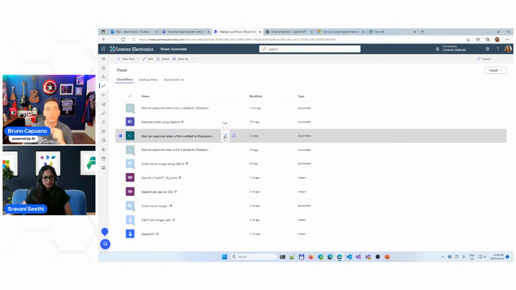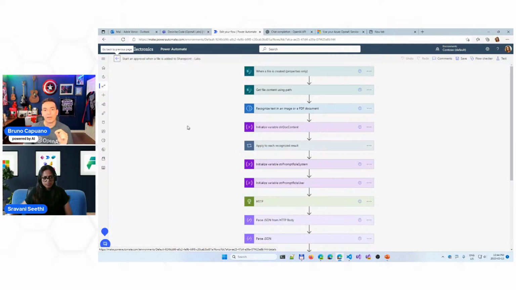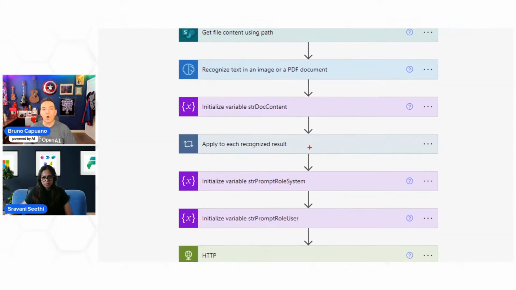So this is the good one. A couple of things also to talk about here. This is literally the same element, the same approval flow, but you will see here that it has a lot of other steps. Not tons, maybe 10, something like this, with new steps. First, I am going to use one of the out-of-the-box AI actions that we have. Ravani just mentioned this. I have a super cool one that can recognize text from a PDF or an image. So it's basically doing a kind of OCR, or reading a PDF to get the text.